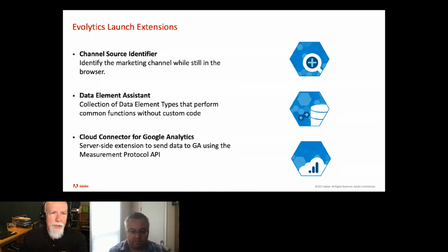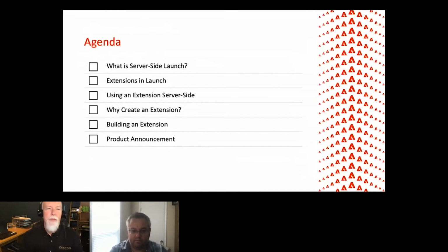So what are we going to talk about today? I'm going to go quickly over these first ones because if you're here, maybe you know some of this. We're going to talk a little bit about server side launch, and about extensions and how you would use those in the server side. And then really what I want to get into is why would you want to create an extension? What are some of the opportunities there? We'll go over the basic process of building one. I'm not going to write code live today, because I don't think we have enough time to do it well. And then I have a little bit of a product announcement to drop in at the end of the presentation.